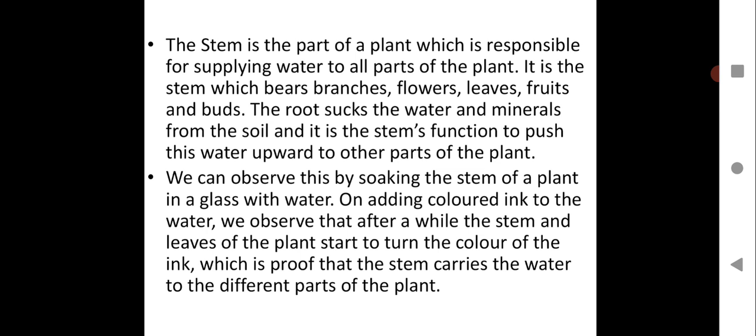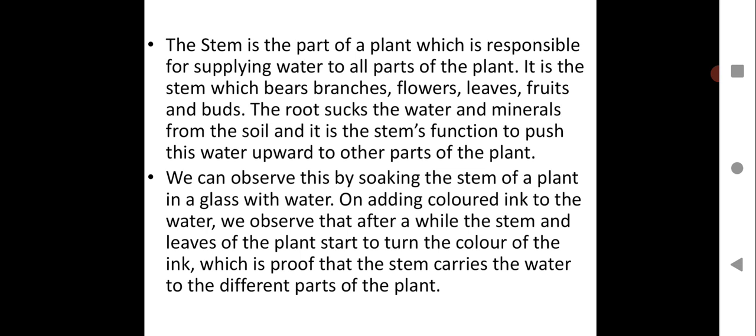because the stem, as you've seen, is a different branch of the plant. It grows in various sizes, and it is the medium of transport of water to various parts, to the flowers, to the fruits, to the leaves. So it is the stem which bears branches, flowers, leaves, fruits and buds. The root sucks the water and the minerals from the soil, and it is the stem's function to push this water upward to other parts of the plant. That's why we need to learn about the stem, and the stem is also a very important part of the plant.